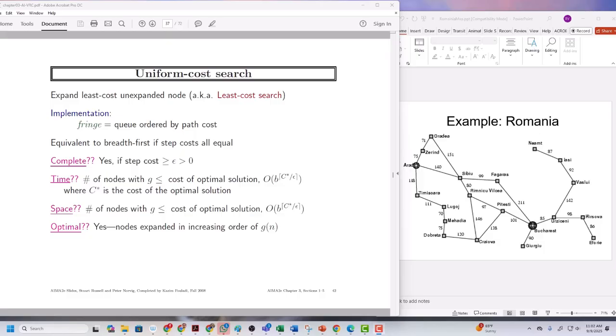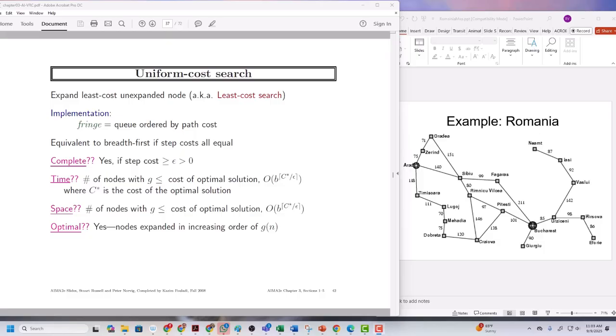There are two important differences from BFS. The first one is that the goal test is applied when a node is selected for expansion, not when it is generated. This prevents us from accepting a suboptimal path too early. So if there is a longer path, we will not select it, or will replace it with a cheaper path. Number two is if a better path to a state is discovered, the algorithm updates the frontier with the new lower cost version.